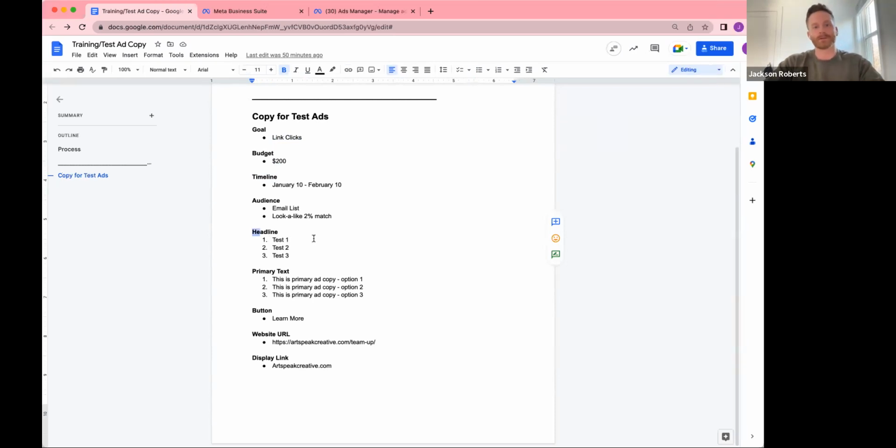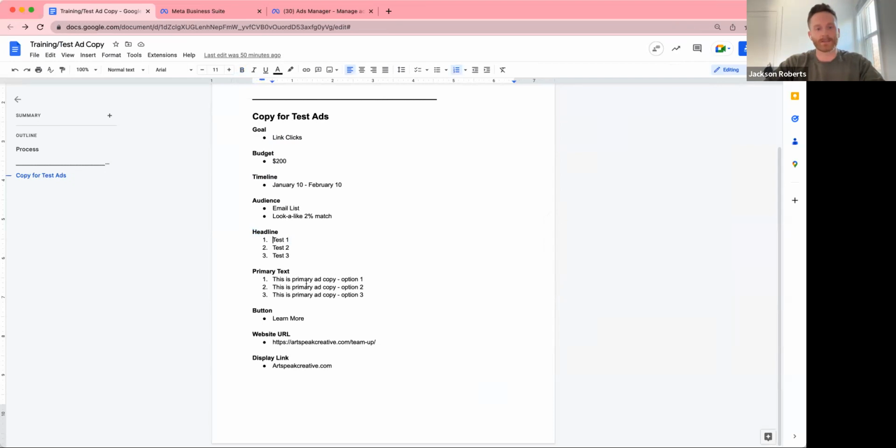And then as far as creative copy goes, we have our headlines, we have primary text, and then the button selection. There is a drop down, but I already know ahead of time that I'll be choosing learn more. The website URL is the destination of where my campaign will go. Because I'm asking users to click through, I'm asking for link clicks, I need a destination URL.